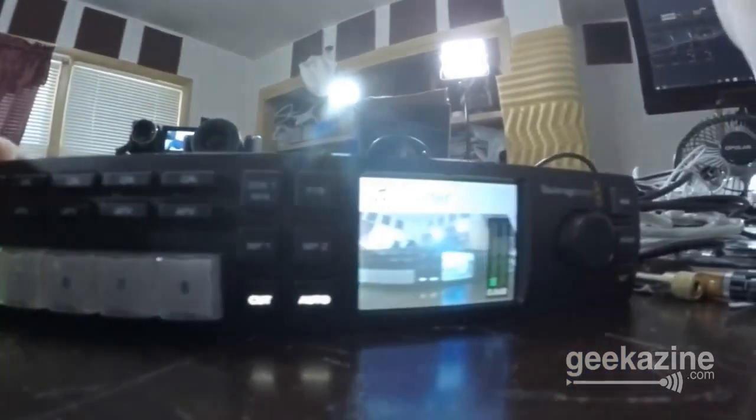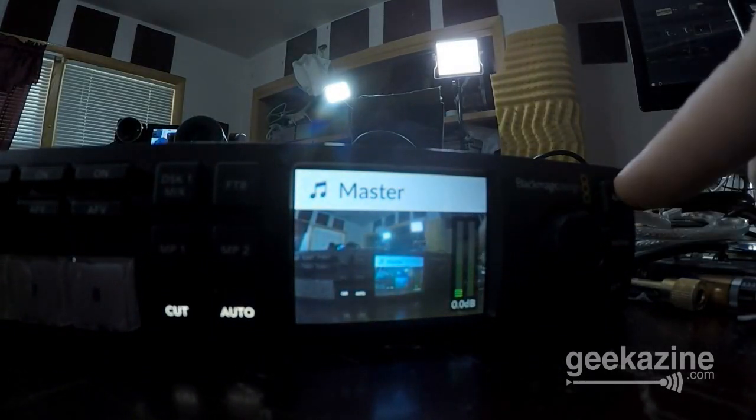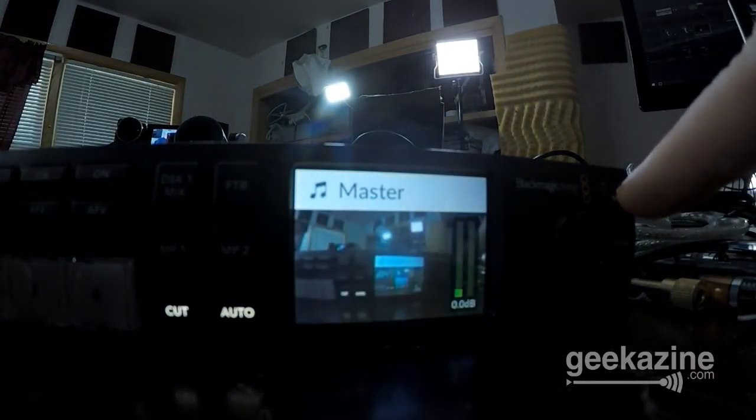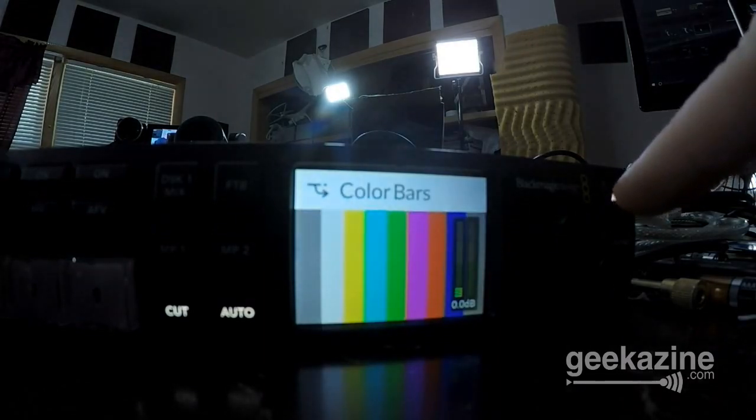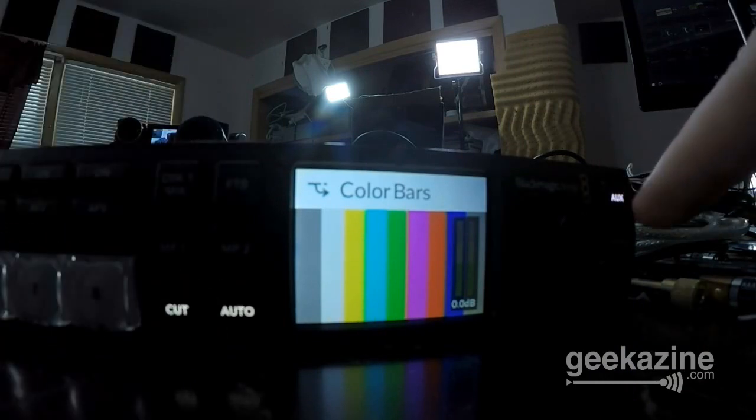You have the auxiliary, the LCD screen here, where we can go auxiliary. These are the color bars or the master. So we got color bars, and we can say cut. And I thought that would go to the color bars. I guess it doesn't. There's a way to do it.